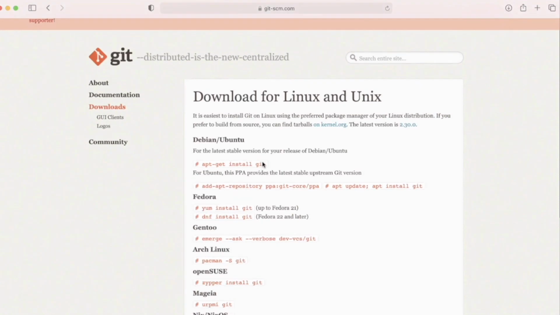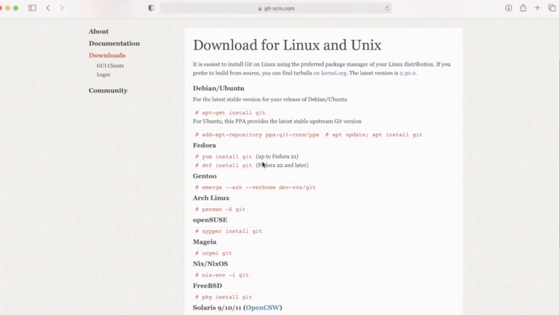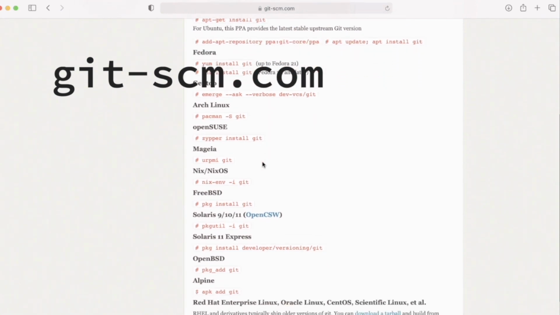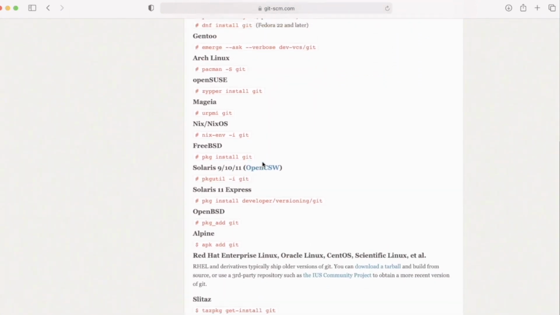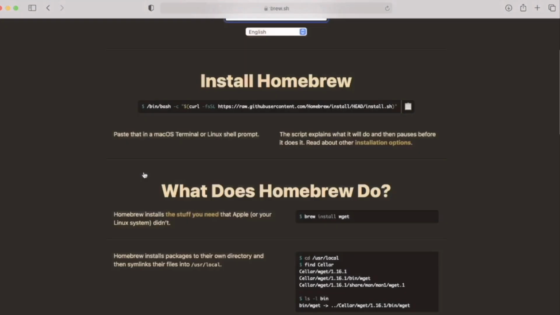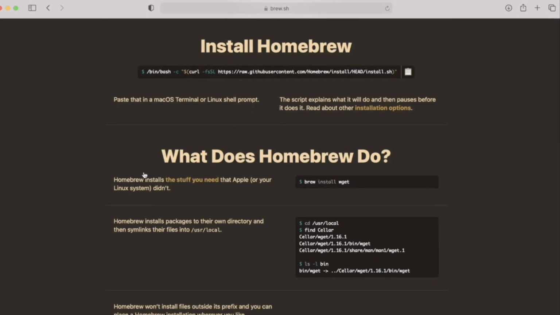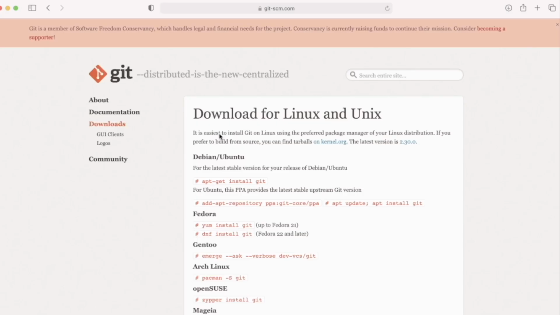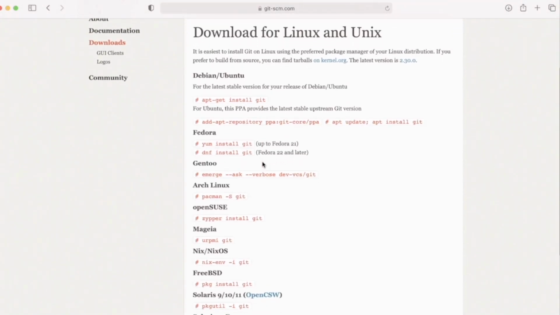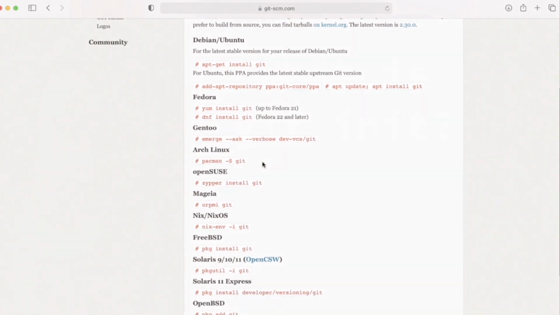But how do we install it? Git is incredibly easy to install using your terminal's command line. If you go to git-scm.com, the directions are right there. You can use Git Bash Terminal or PowerShell, or on Macs, you can use Homebrew and some other options. For example, if you're on a Debian-based distro like Ubuntu, then you can type sudo apt install git-all.